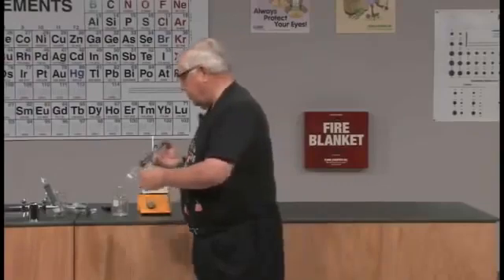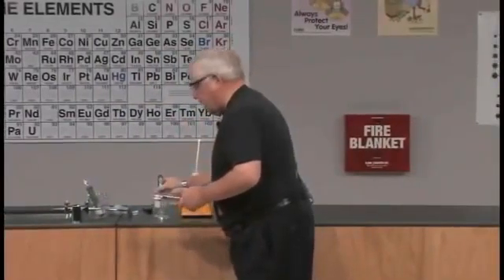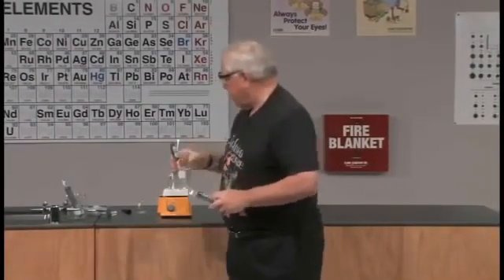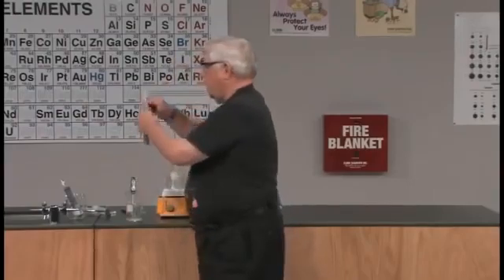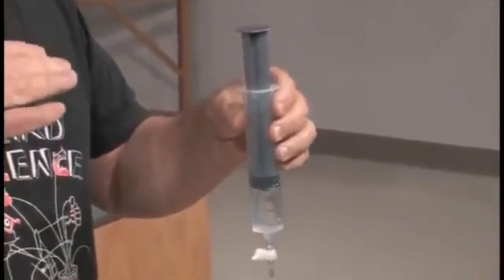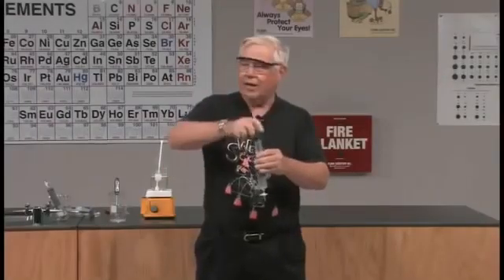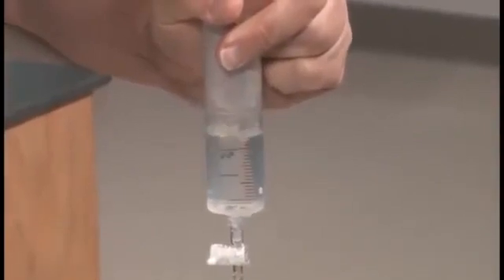Let's try this at a little bit colder temperatures. I brought another jar in — this was simply taken out of the hot water tap a little while ago, and it's reading 47 degrees Celsius. So that's quite a bit colder, and we're going to pull a little bit of water in there and again get rid of the little excess. From the previous experiment, we should expect something a little different. If I can make it boil, it should boil, but it should slow down and stop relatively quickly. There it is — it's boiling, but now it's starting to slow down already. It was boiling at 48 degrees Celsius.